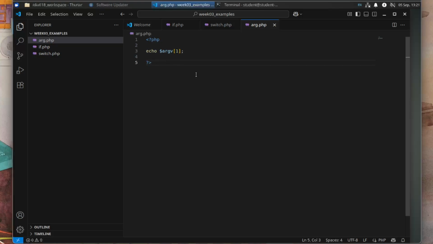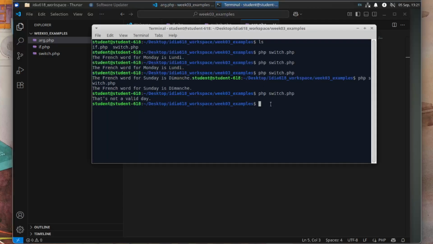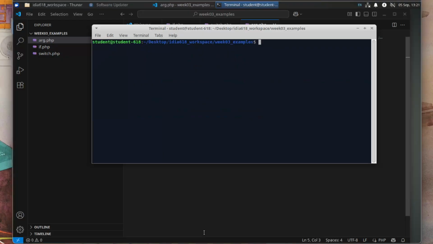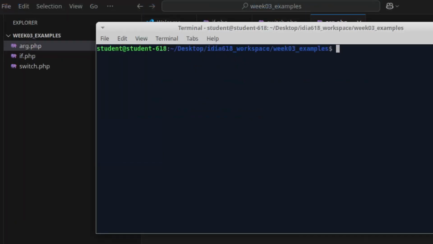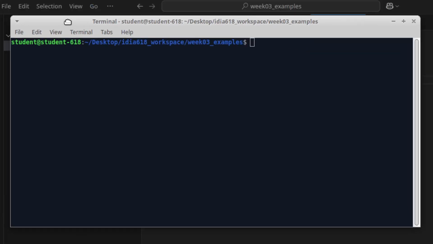What's it going to do? It's going to print whatever we put after the script. So let's do an ls. It is there, arg. Let's do a clear, just so we have a nice clear screen. Okay, great.